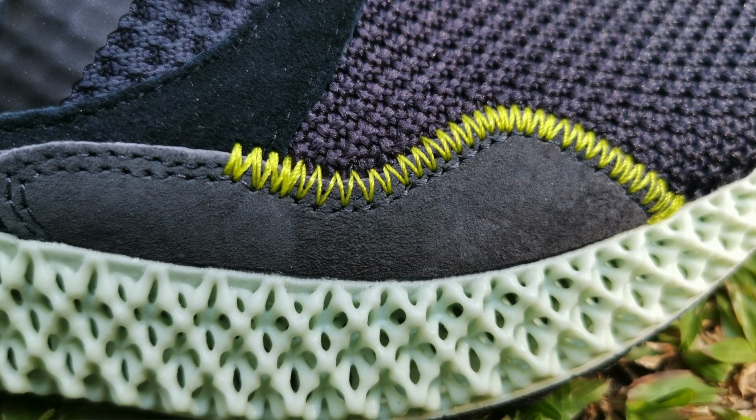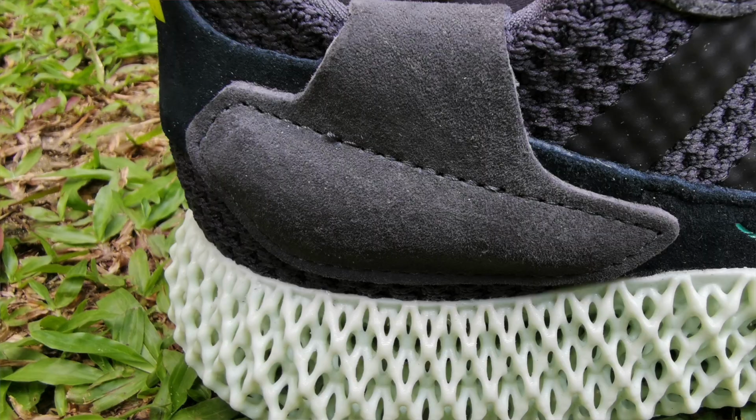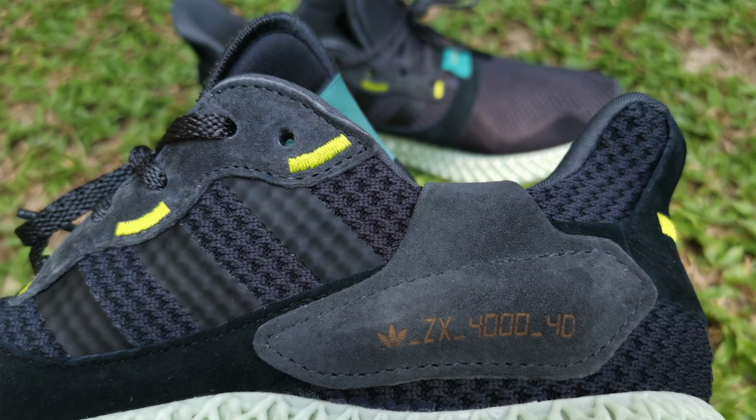Now moving on to the lateral side, as I mentioned earlier, you will see 4 types of suede material on the lateral side, where you can see over here a forefoot support. And then you have a lining of black suede over here with the branding again. And then I'm not really sure what this is for, but maybe this is something that acts as a heel counter or heel support over here, which is padded. And then the black lining goes through the heel up to the other side. Then on the medial side, you will see there's another Adidas branding and the ZX 4000 4D.